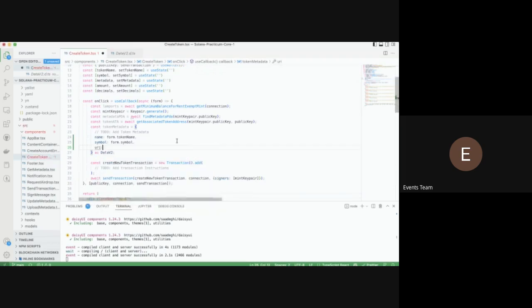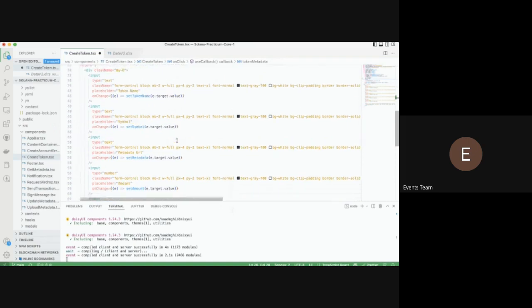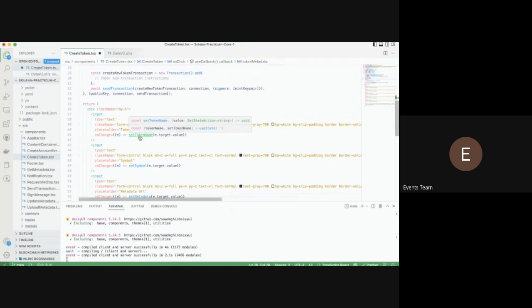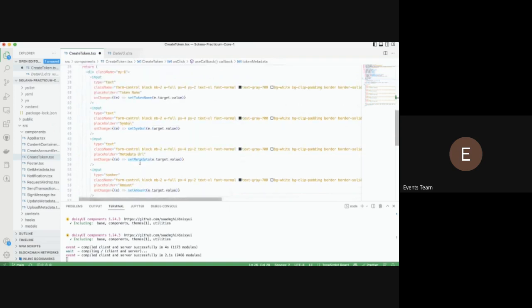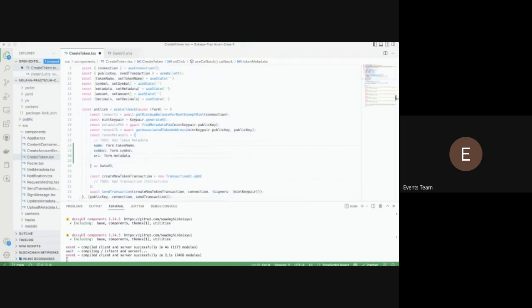Also, the URI will form metadata, and you can see here they use state, and you can just look from here.